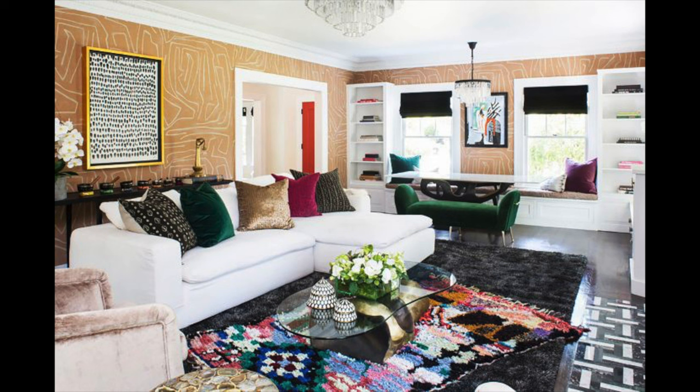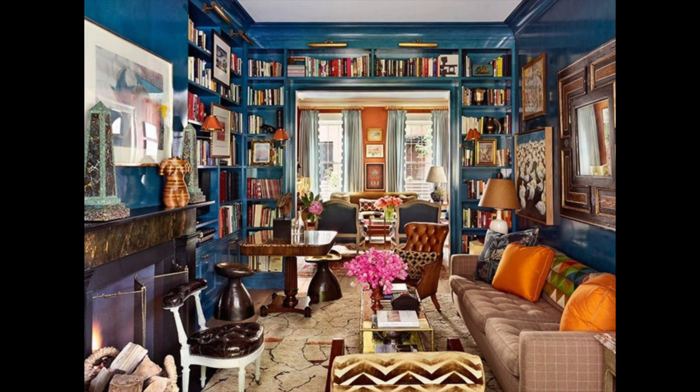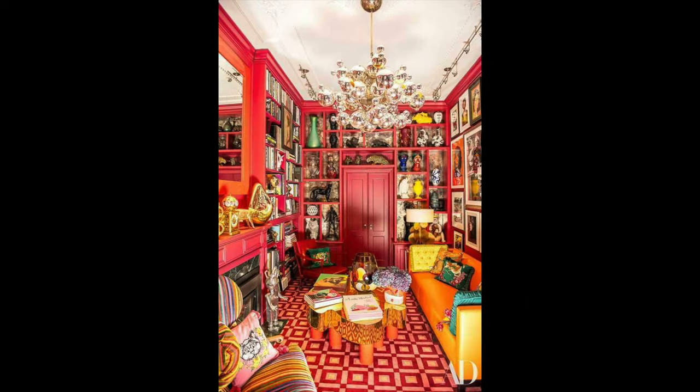Maximalism can be very beautiful and definitely has its place. If you love it, go for it — have your items out on display, whether they're from travel, books, little trinkets, or it's about color, pattern, and texture. 2022 is going to be your year for maximalism. Start adding things in gradually — if you were in a minimal lifestyle, add in some meaningful things first. I'd suggest not going for all the things at once; find that nice middle ground transition period.